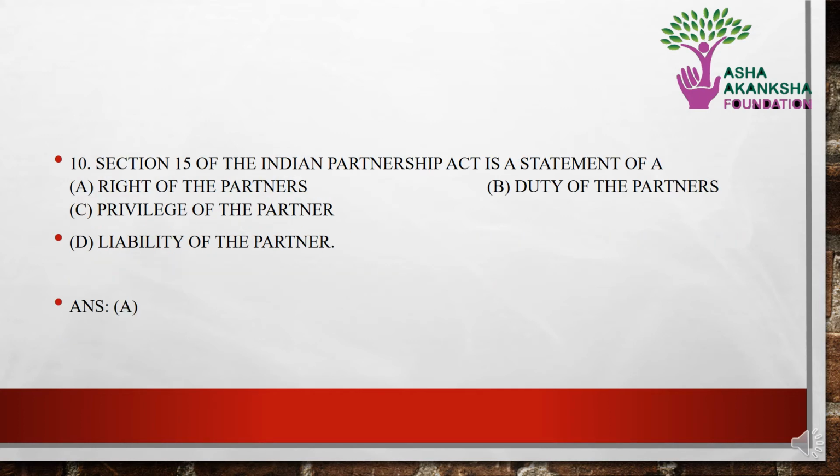The next question is: Section 15 of the Indian Partnership Act is a statement of, options are A, right of partners, B, duty of partners, C, privilege of partner, or D, liability of a partner. The correct answer to this question is option A. That means Section 15 of the Partnership Act is a statement of the right of the partners.